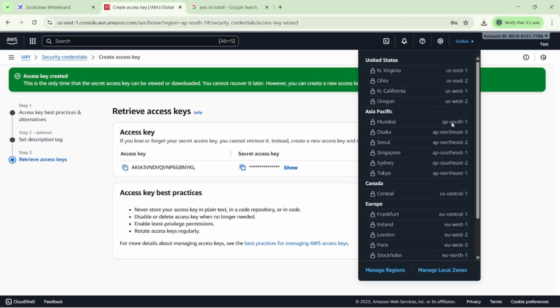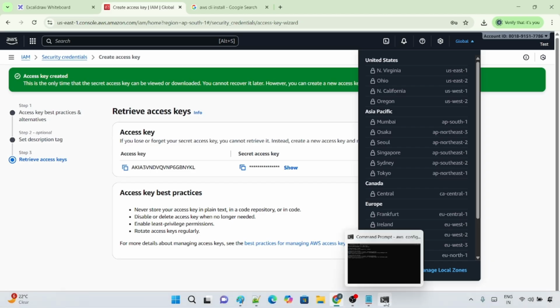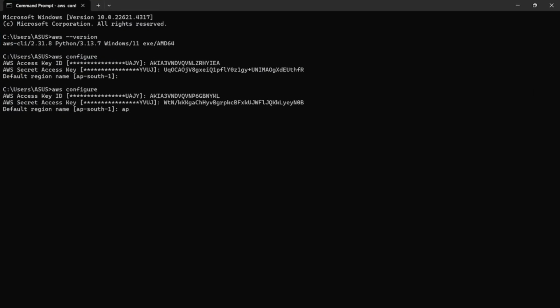You can see which region we are using here, AP South 1. By default we can see AP South 1. We just have to write it as it is because I want to use the AP South region. That is okay for me, so I have selected ap-south-1. Then it asks what kind of format you want for the data. I'm okay with JSON. So it is connected successfully.